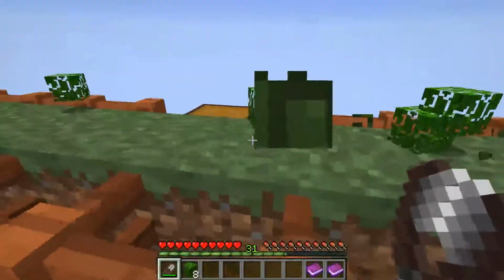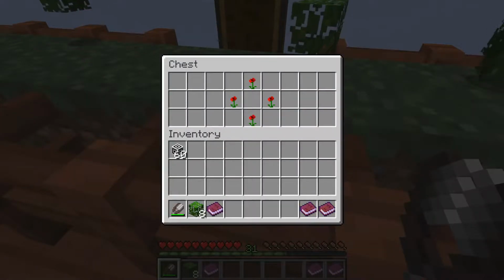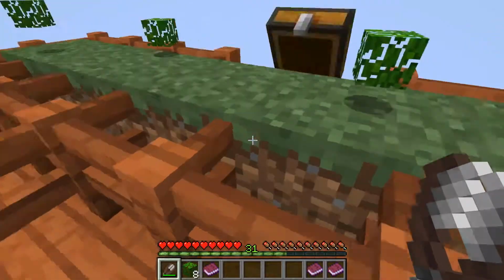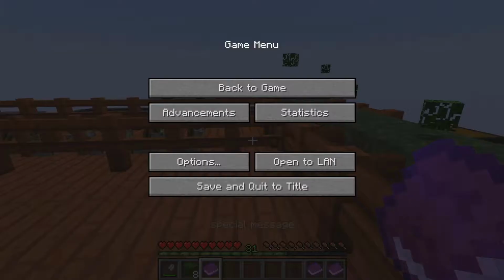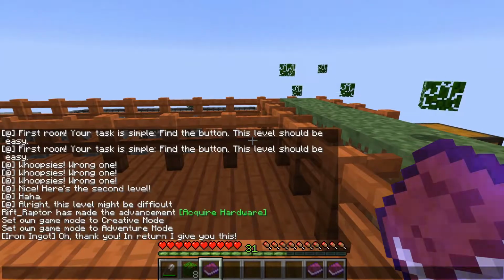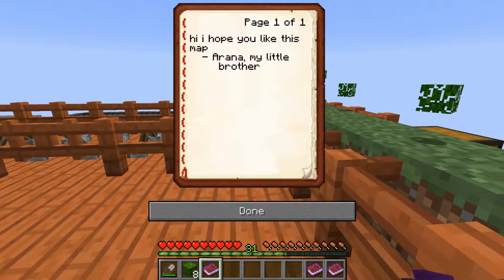I see that chest. Special message and roses. I mean poppies. I will keep the poppies. What is the special message? Wrong buttons. Soccer 29. Hi, I hope you like this map. Oh my word.